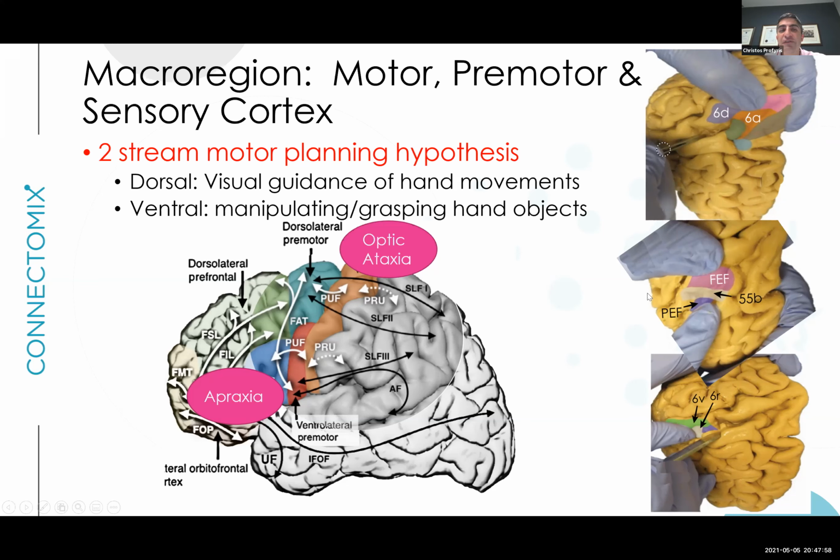Whereas lesions in the ventral system create problems with manipulating tools or grasping tools and not being able to use them. And the connections of this are based on the arcuate fasciculus predominantly. And you can potentially interpret that we're not receiving semantic information to tell us how to use a tool or what it means to use a tool.